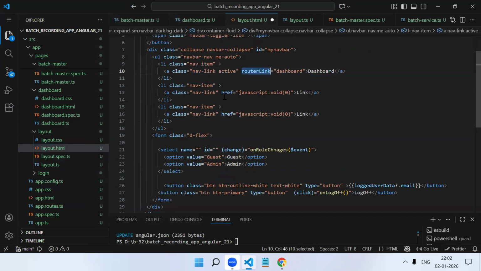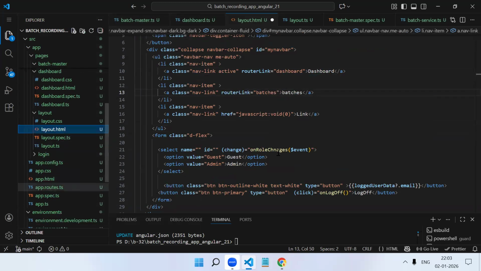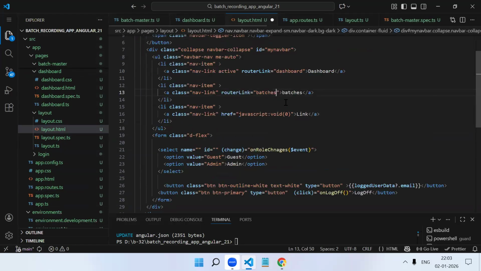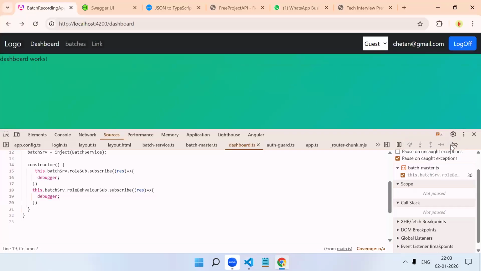Dashboard. Batches. What's the route name? Batch. Guest 2.